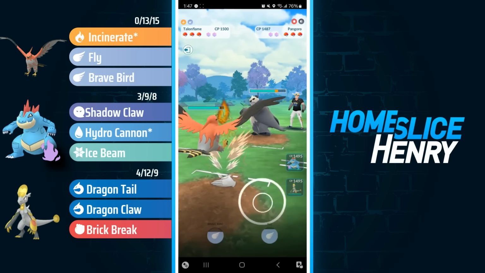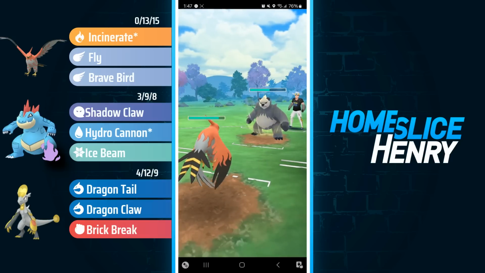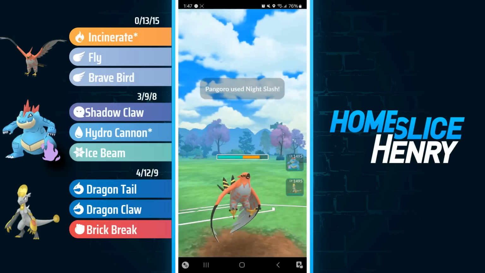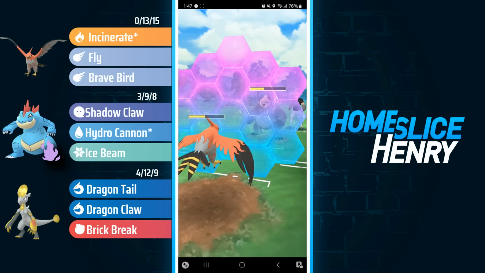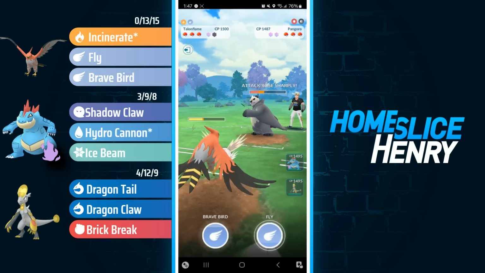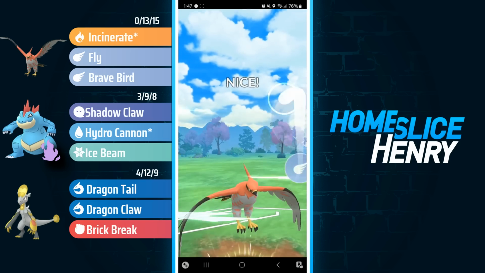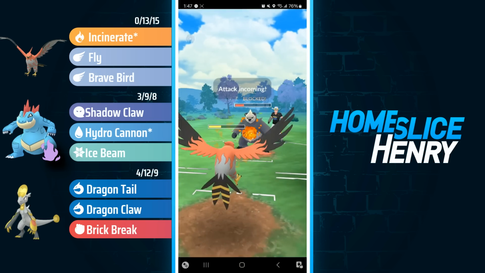Leading into Pangoro, the fact that he's staying in here, I mean, Pangoro can put up a heck of a fight against Talonflame. If I try and throw on good timing, my opponent will get to a second Night Slash and be able to force a shield. So now I'm at a shield disadvantage, but I'm still going to try for good timing here, and we see a boost. Oh my goodness, back-to-back games that I've played Rise, his Pangoro has gotten a boost.